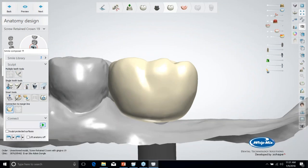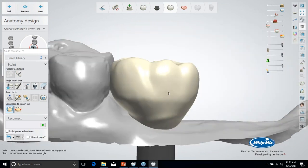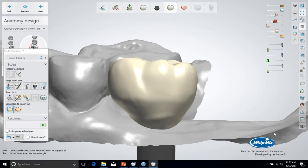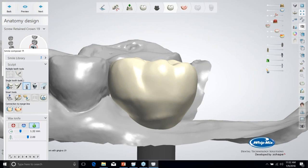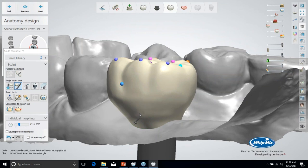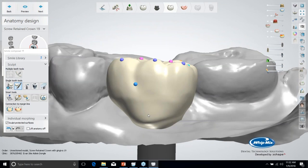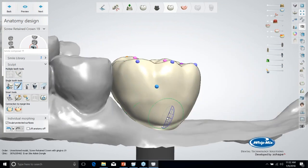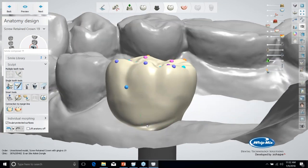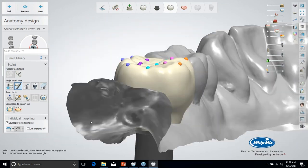So now I can go ahead and connect this to the margin, which will essentially be that interface. Now you will see it just did something where it auto-sculpted this area, so I am going to have to re-sculpt this unit. So I'll go ahead and get the morphing tool, and we're going to start bringing this back out, and I'm going to have to check on sculpt on protected surfaces so that I can adjust that contour, because we want the tooth to look natural, where if we had filled that area in with tissue now, it wouldn't look good. So morph that back out.